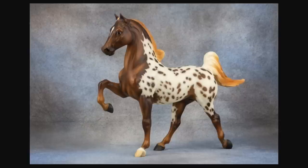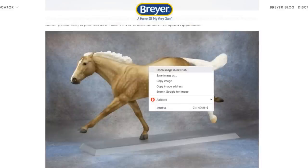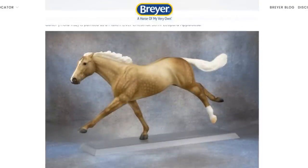I think that's one of the things I really like about these live auction models, is that they give some older molds a whole new life and color with these incredibly done paint jobs. These really loud patterns really make these guys stand out and make you maybe appreciate the vintage molds a little more. But yeah, he's very cool. I like him. Not actually super in love with this one for some reason.